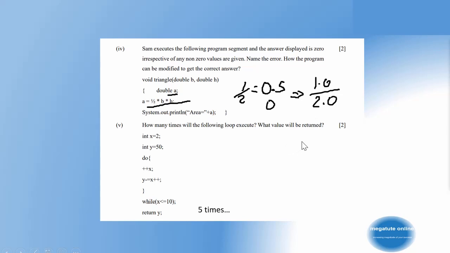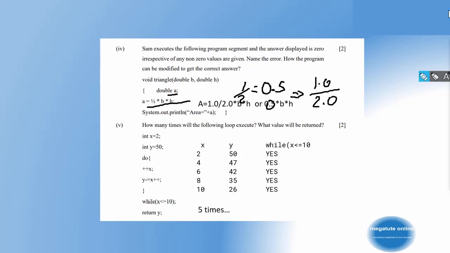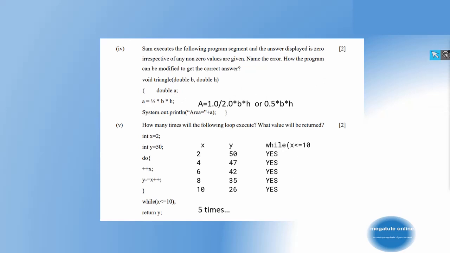All right. Now the next one: x equals y equals 50. How many times will the loop execute? I have explained this over here. This is the way the values are going to work, and it is going to execute 5 times. This is the way the values will get updated. After this, the value becomes 11, so it won't enter the loop, and the 5 times execution is there. All right. Next, move on to the next one.